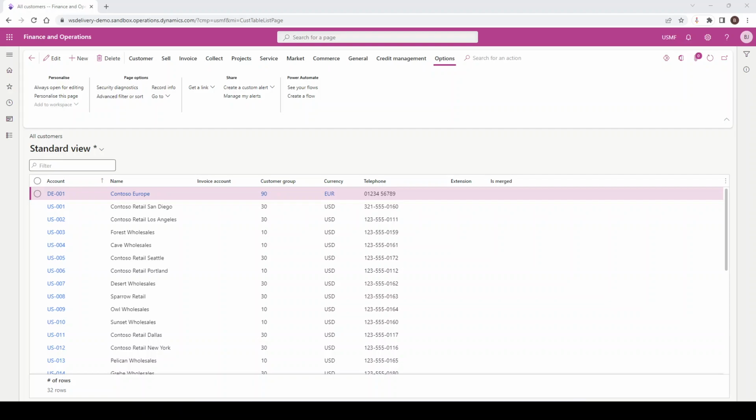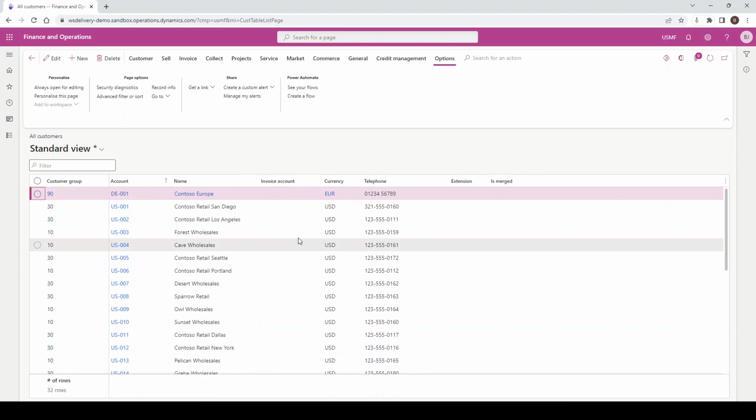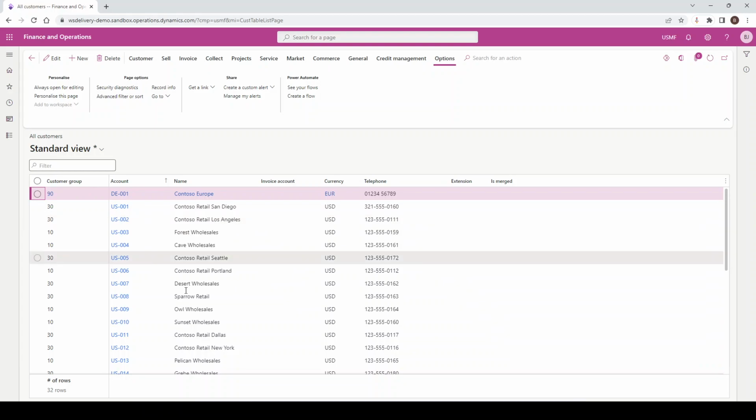Now, there is one last thing that I'd like to show, which is that there are some options where you can freeze columns. In this example, I am able to freeze the customer group column, and that means if I had more fields across the page, then this column would be frozen.